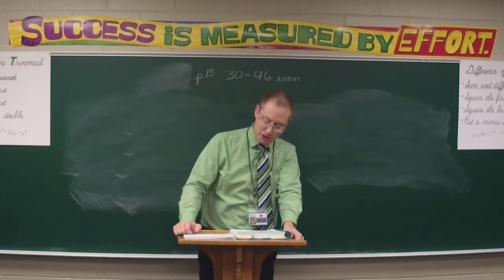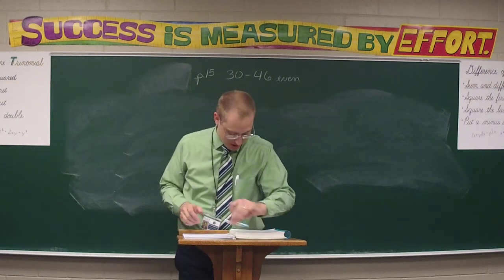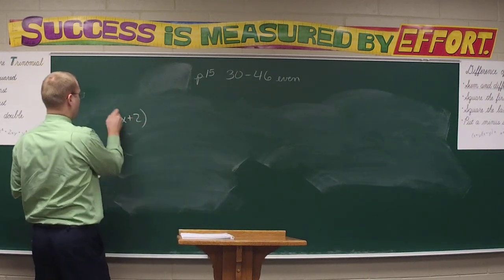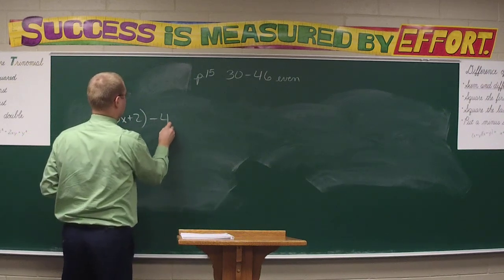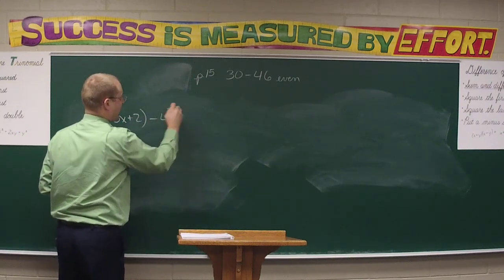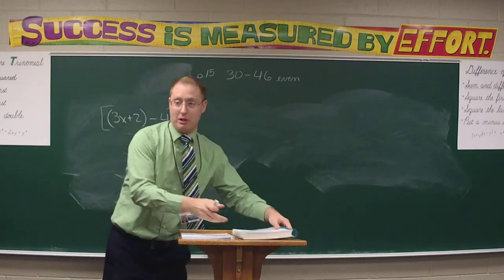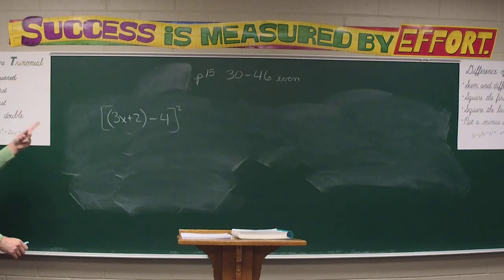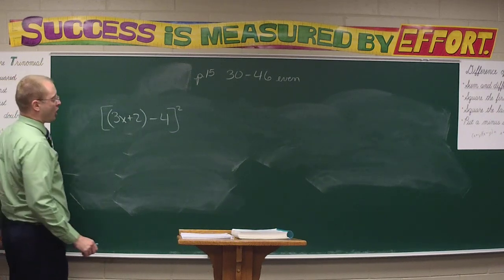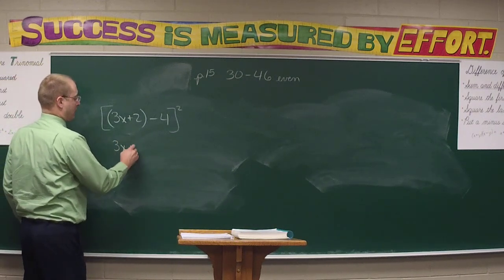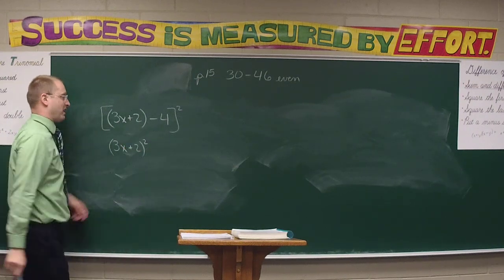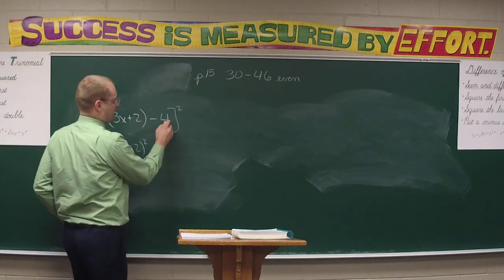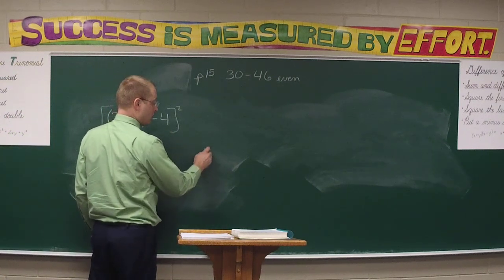All right. Number 46 was a fun one. Let's take a look at this one together. We've got the quantity 3x plus 2, all of that minus 4, quantity squared, and technically this is a binomial, isn't it? And it's being squared, so class, 3 steps: square the first, square the last, multiply and double. When we square the first, that's 3x plus 2 squared. Just like if it were an a, it'd be a squared. If it were a z, it'd be z squared. It's 3x plus 2, so it's 3x plus 2 squared. We square the last, class, we get positive 16.